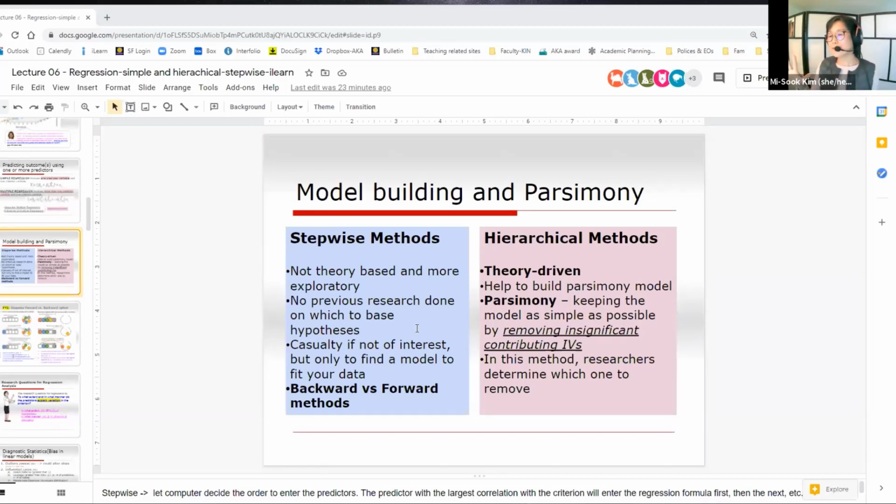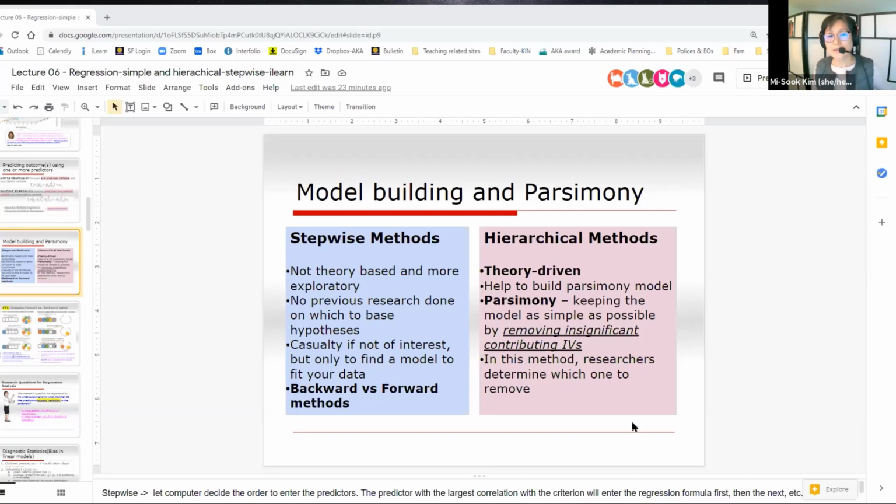Let's say you have 5 predictors and you want to find which ones are the best, significant predictors of the dependent variable, and remove unnecessary ones so that we can have a parsimonious, conservative model, right? That's the stepwise method. We put them all in there, dump them into it, then a computer will tell you which one is the best predictor, second best, third best, and the insignificant ones. Then based on that, we build the model, that equation also.